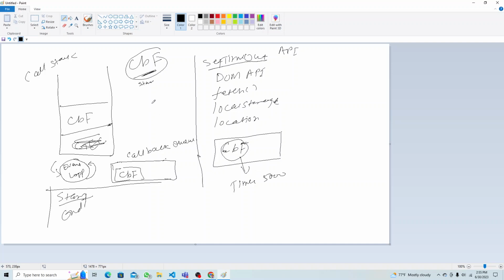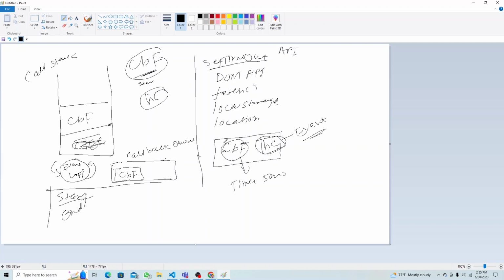So that HC handleClick function, because somebody clicks, that function is already sitting here in the browser API, somewhere in the event. So when somebody clicks, that function will move to the callback queue.